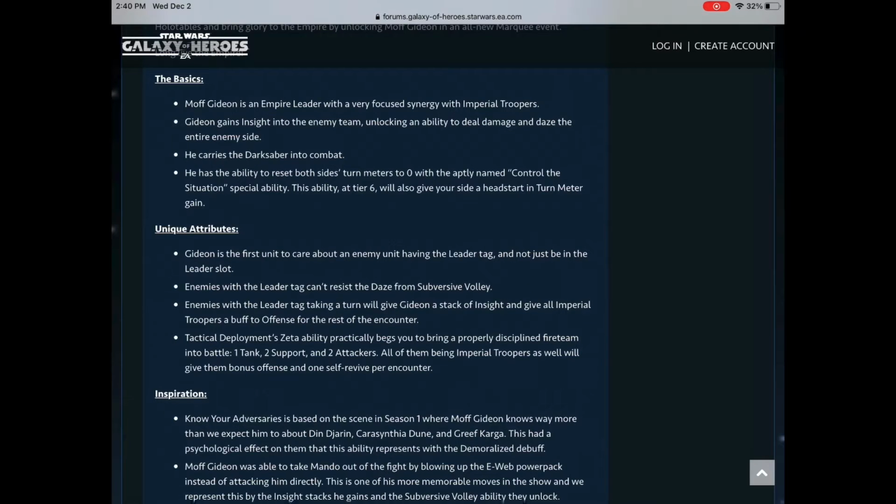Unique attributes. Gideon is the first unit to care about an enemy unit having the leader tag and not just being in the leader slot. Enemies with leader tag can't resist the daze from subversive volley. Enemies with the leader tag taking a turn will give Gideon a stack of insight and give all Imperial troopers a buff to offense for the rest of the encounter.